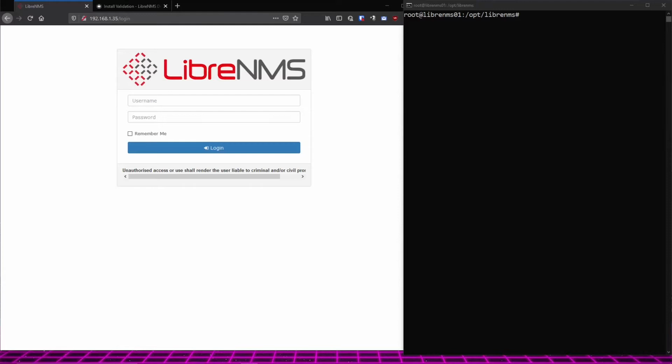We need to know where this error is starting. When you first go to LibreNMS, you're presented with a login page, and some of the things you might ask are: am I even getting to this screen? Am I even loading any page at all? Is it just timing out on me? If I can log in, are things not updating? So you really have to know where to look.